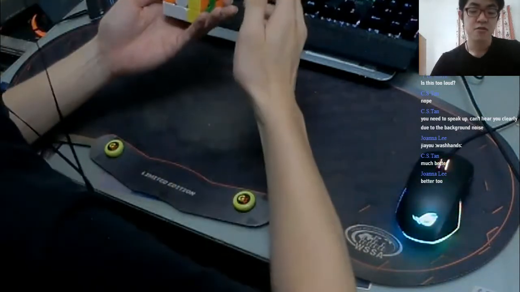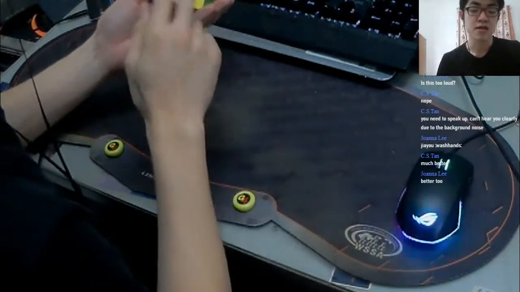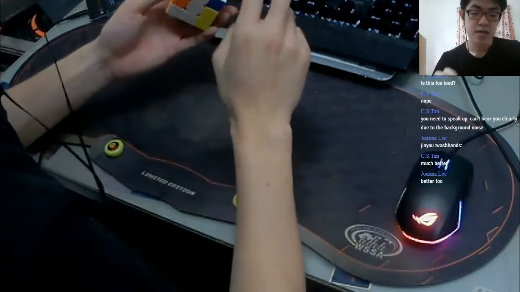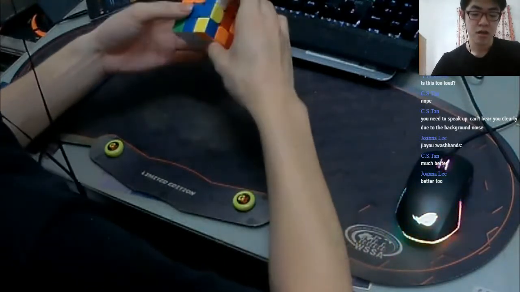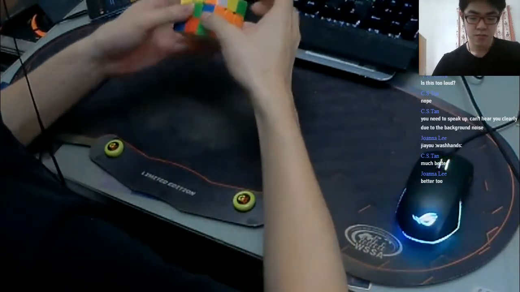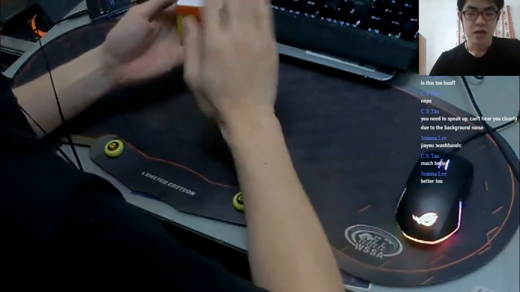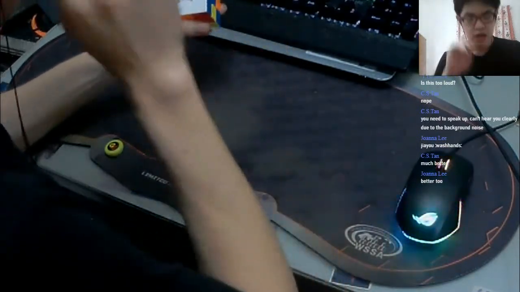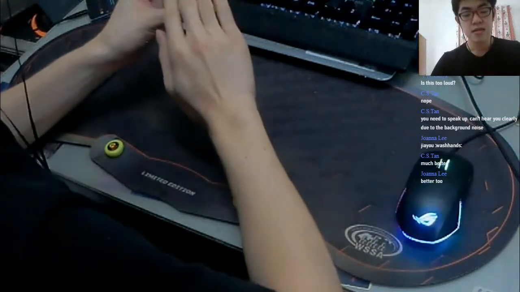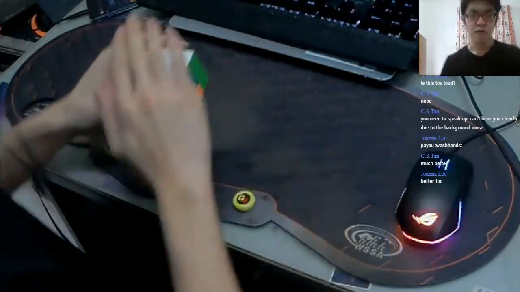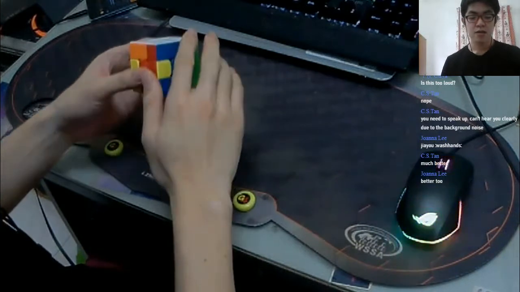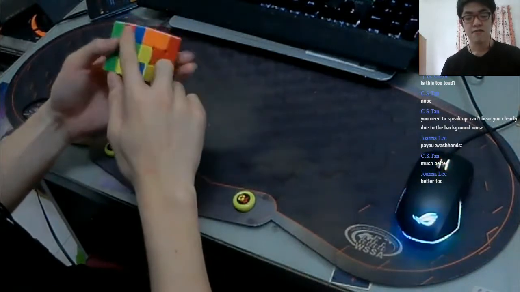If we are purely putting the colors into the correct place, we're just doing random moves, and if we just go by the colors, then it will be something like this. Yes, the white side is completely solved, but the other sides are not fully solved.